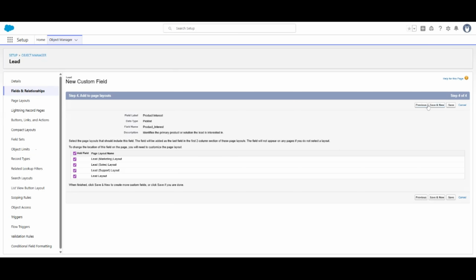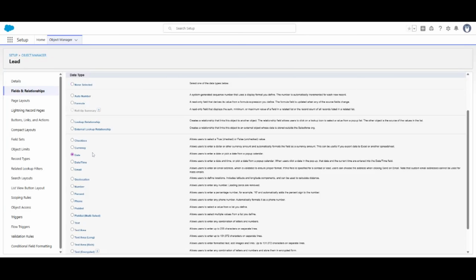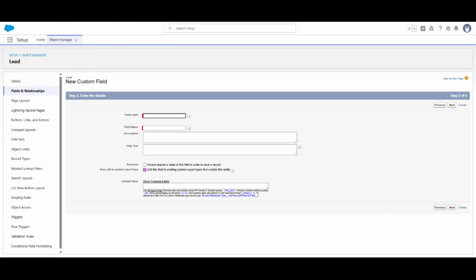I'm also adding a Qualified Date field, and this is really useful because it gives us a timestamp of when a lead actually becomes qualified. This helps with reporting, pipeline analysis, and understanding how long leads are sitting in each stage. In this setup, the qualified date gets populated automatically when the lead becomes hot, so we're not relying on reps to manually update it.